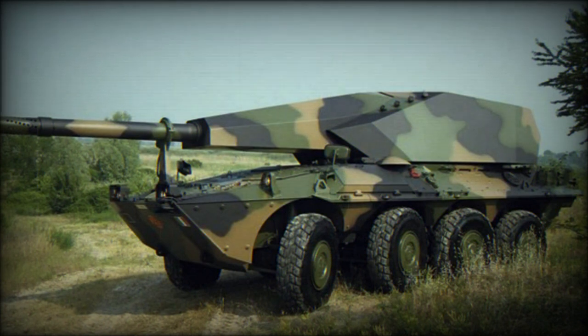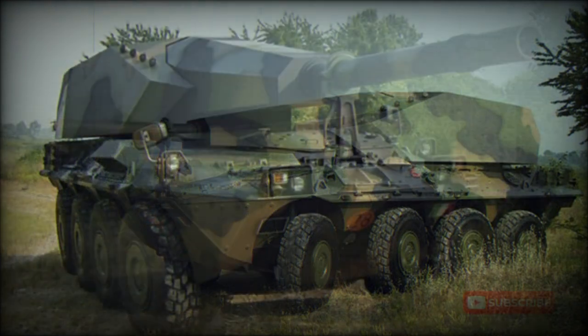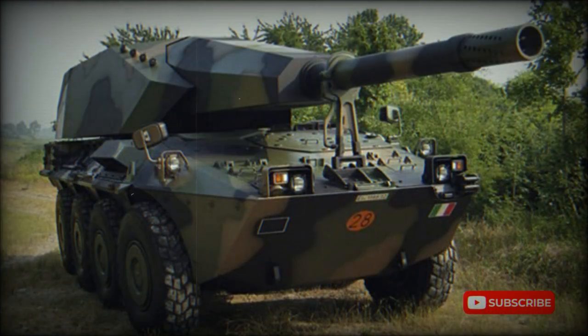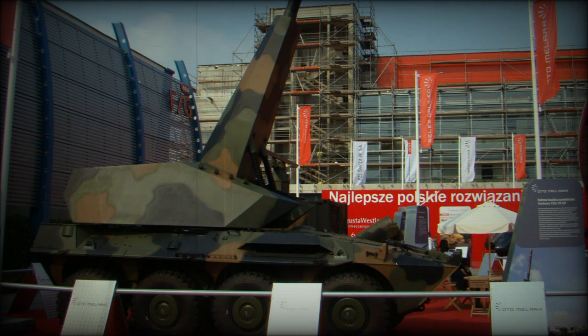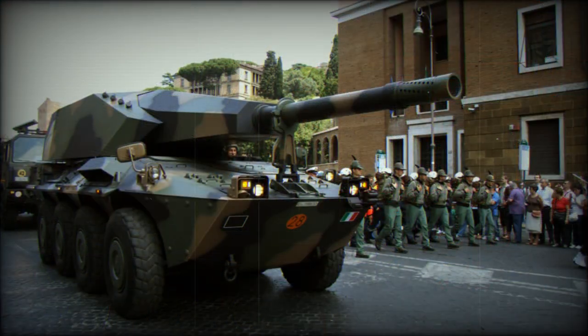This artillery system is armed with a FH-70 155mm L/39 howitzer fitted in an unmanned armored turret. The howitzer is completed with a fully automated loading system. Maximum rate of fire is up to 8 rounds per minute. This SPH is capable of multiple-round simultaneous impact firing, where up to 4 rounds are launched in different trajectories and hit a single target simultaneously.